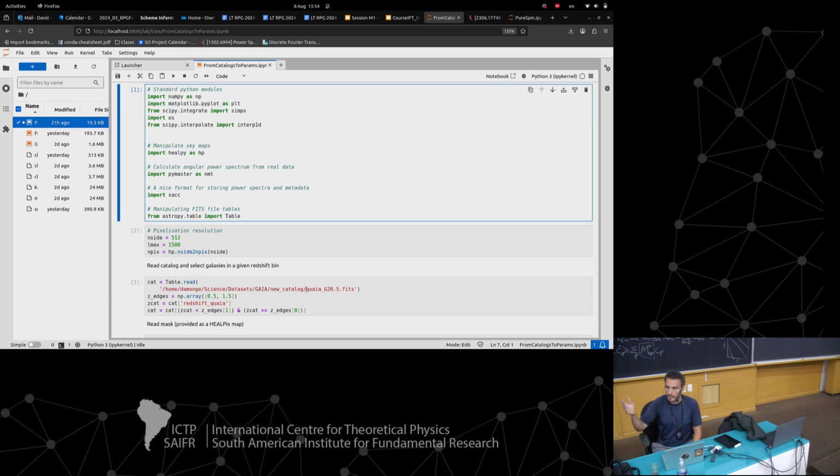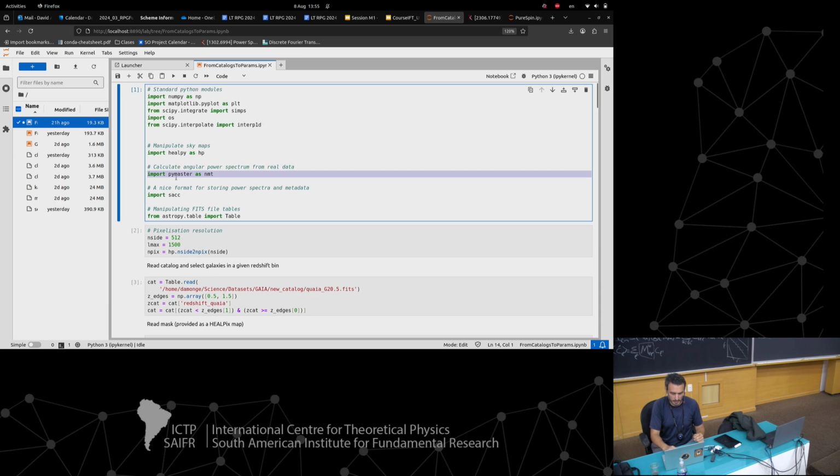I assume many of you are familiar with Python. So we start by loading a bunch of libraries. These are standard things that you probably are familiar with, but I'll point out a couple of useful libraries that you should become familiar with at some point. The most important one is HEALPy, if you want to do anything with maps of the sky. Anyone familiar with HEALPy? Okay, right. This is basically a Python library that allows you to handle maps of the sky, okay?